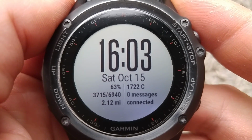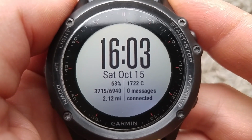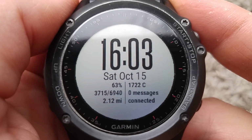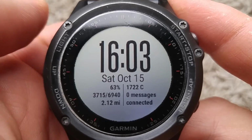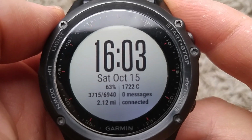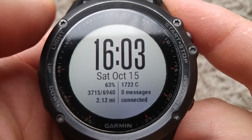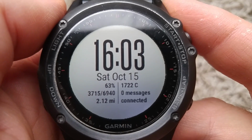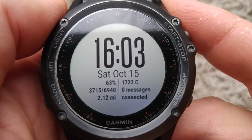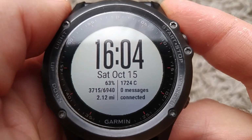Okay, another cool little thing you can do is set up your cell phone or a tablet, any device that you can send a text message or an email on, and you can schedule a different time later on in the day or night to send yourself a text message or an email. Make sure that your watch is connected to your device via Bluetooth. And any time that you're doing an activity or anything with your watch, as long as it's connected to your phone or tablet or whatever device can receive notifications, you can send yourself a text message, sort of a text reminder.